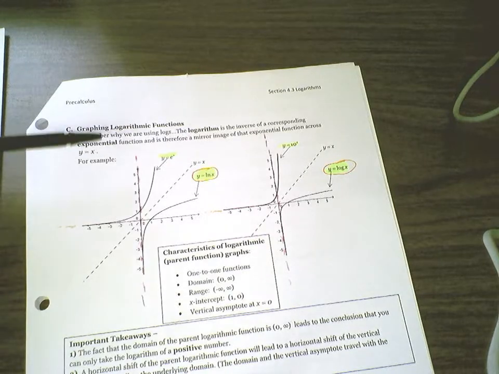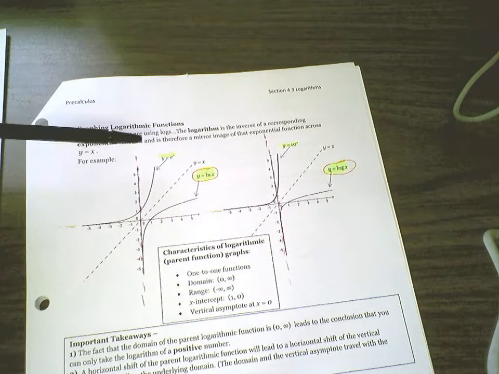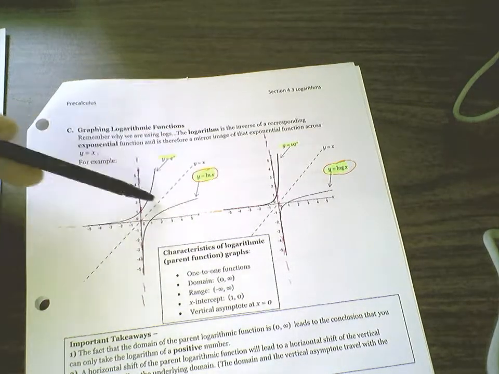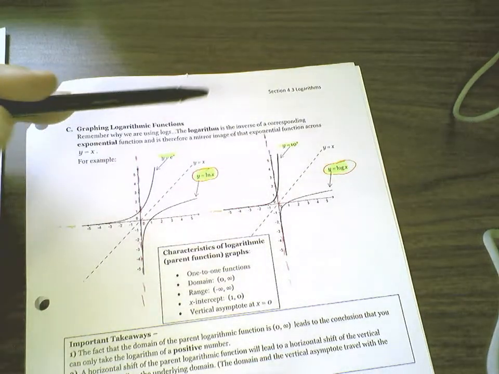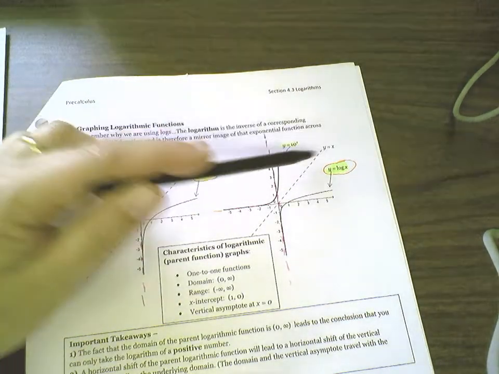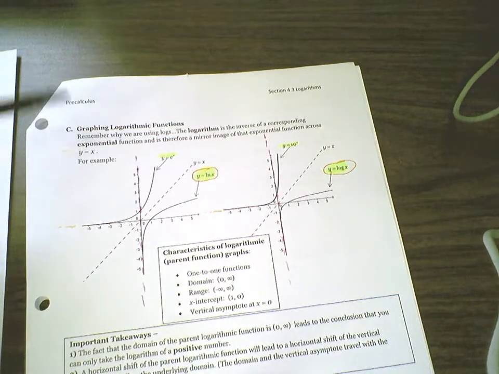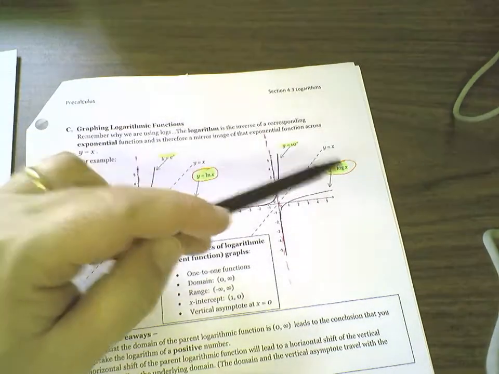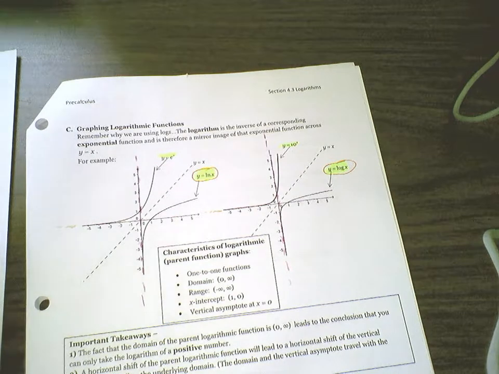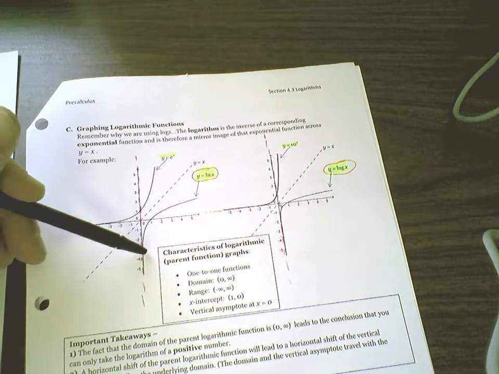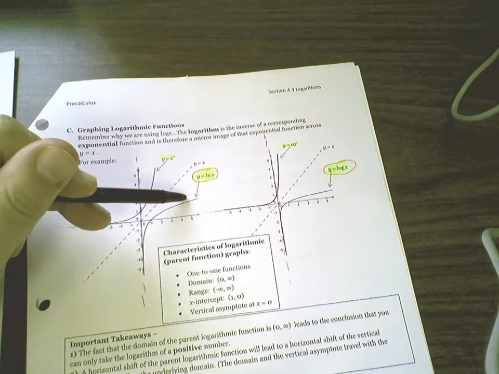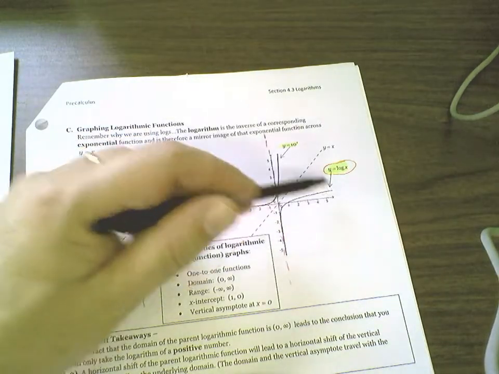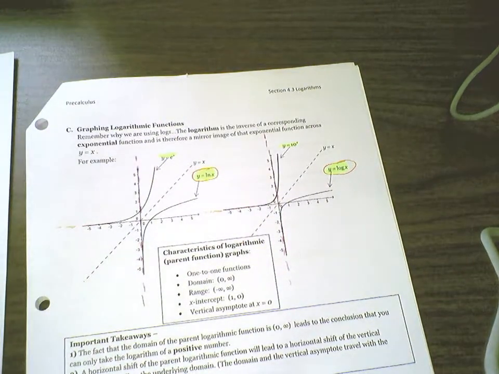So here on this graph, you were given two other exponential functions on this page, y equals e to the x, y equals 10 to the x. And they've been graphed. You see their normal characteristics, and they have then been flipped over the line y equals x to build their inverse, which happens to be two more logarithmic functions, log base e of x, also known as ln of x, and log of x, also known as log base 10 of x. And every logarithmic function is going to have this type of shape. The basic logarithm, called a parent logarithm, log base b of x, will have this type of shape. Placement of points will be different depending on what the base is, but the general structure and shape is going to be the same.